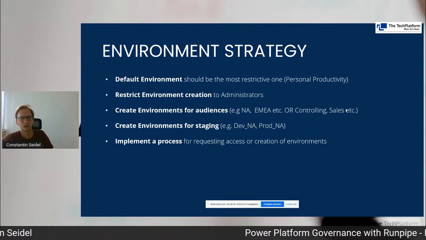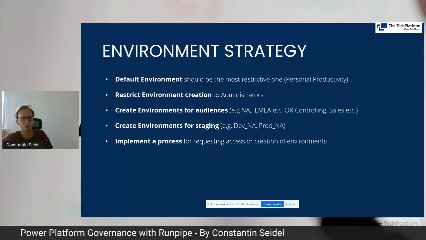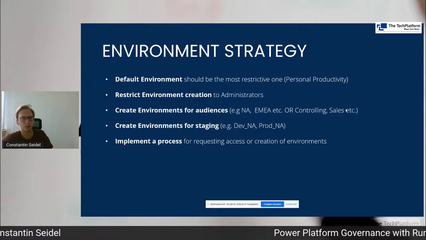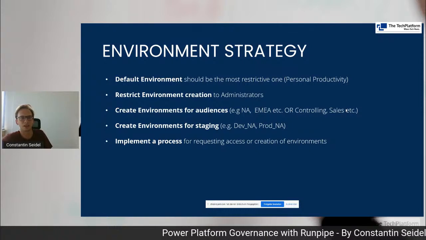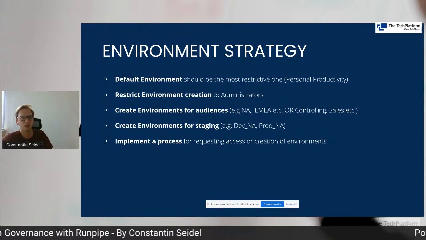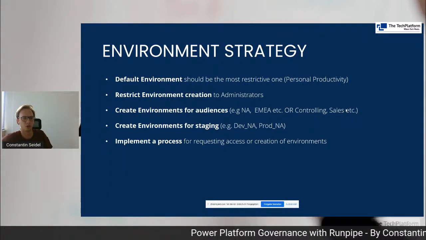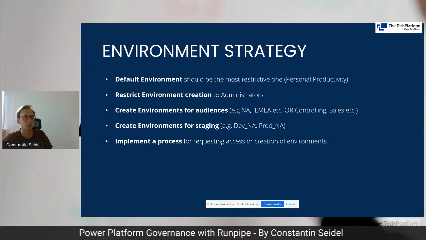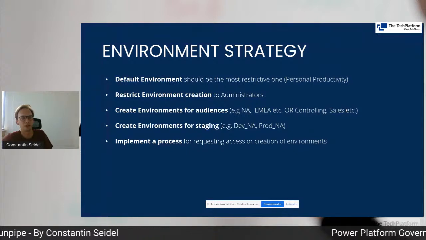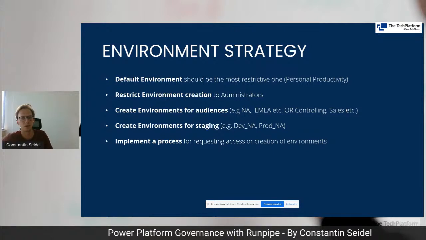The second thing is to restrict the environment creation only to administrators. This is something that you need to check inside of the Power Platform admin center, but it's very, very important to have this in place. Then you're going to create the environments, as I said, for audience and for staging. And after this, your citizen developers need to understand what the process is, because you don't want them to just build something in the environment they have access to, which is the default environment, but not doing any staging. So you need to make them aware that there is a process on how things are handled.